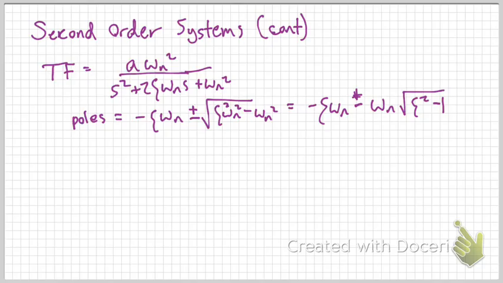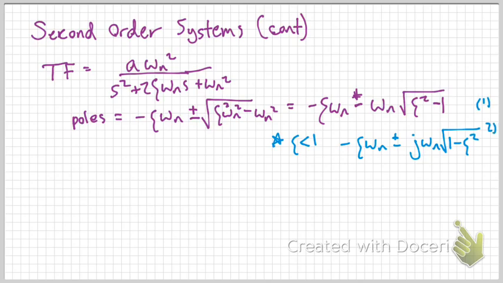Now, if we know that zeta is less than 1, then we're going to have an imaginary number there. In which case we could say it's negative zeta omega n plus or minus j times omega n, and in doing so we would take a negative 1 out of our equation, which would flip these two signs, 1 minus zeta squared. And those two equations are equal to each other, the one in purple and the second one in blue. We just tend to use one if we're having an overdamped system versus an underdamped system, but they are equivalent.